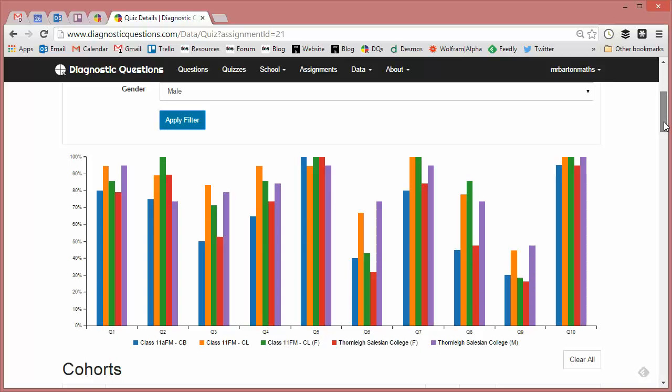So it's not just a case of seeing whether students got these right or wrong. It's about reading their explanations to really get a depth of their understanding. It's about sharing those explanations with your students to increase their own understanding, and then making comparisons between colleagues to help you learn from each other. All that from setting a quiz.